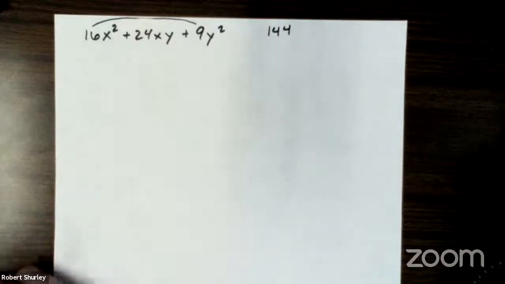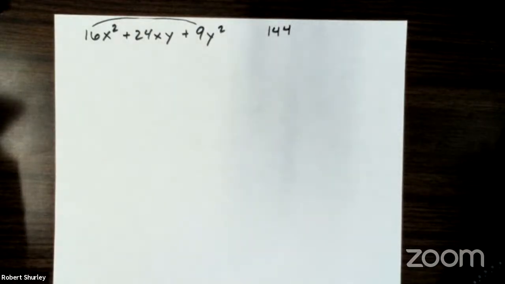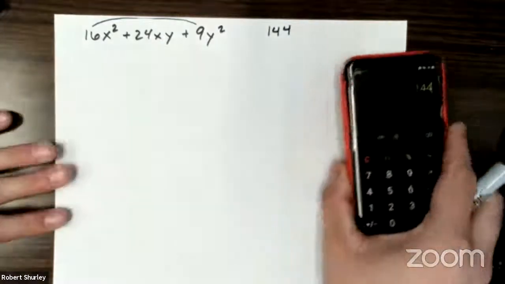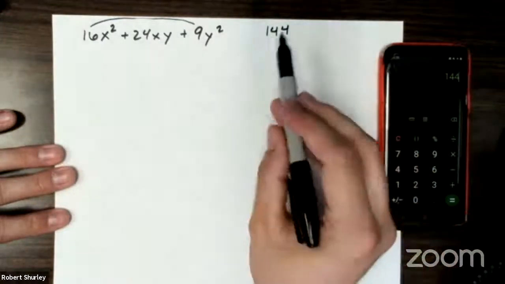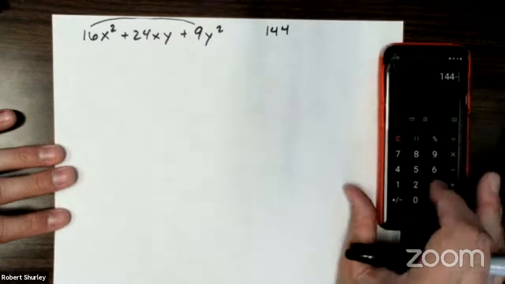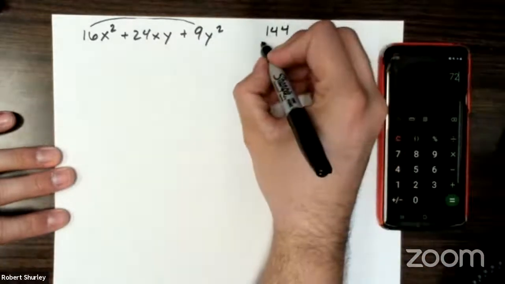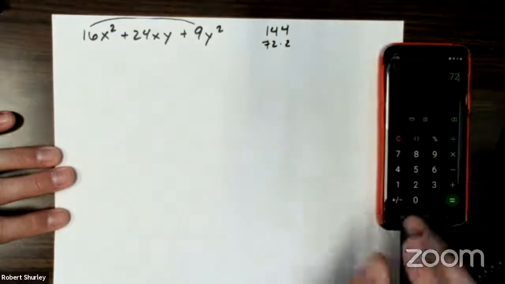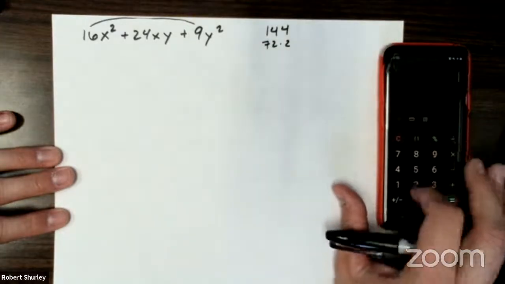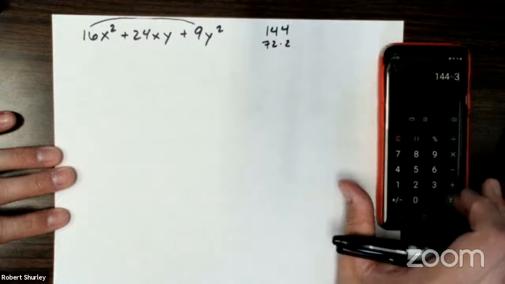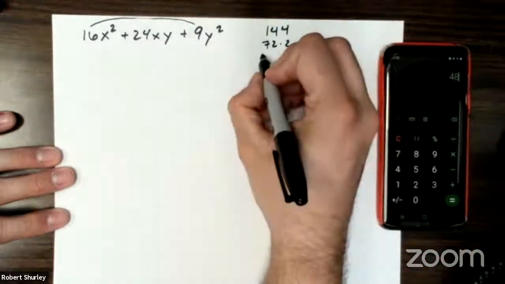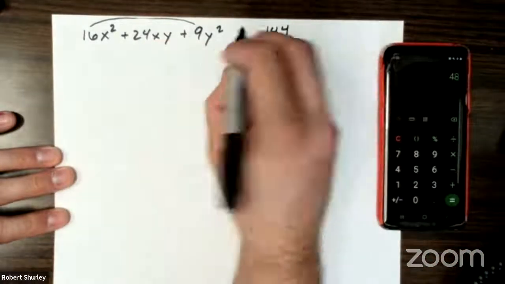So if you're like, man, I have no idea where to start, I've got my cell phone out here, so I'm going to show you where I go from this. 144, I'm going to divide it by 2. 72. So I know it's 72 times 2. That's not going to help us out, right? I think it's divisible by 3. So 144 divided by 3 is 48. That's still not going to help us. We've got to get down to 24, right?